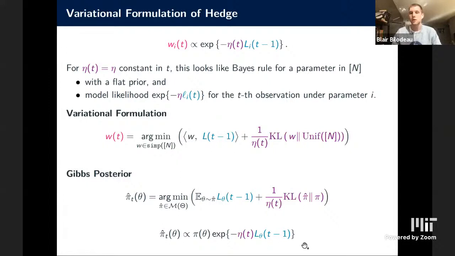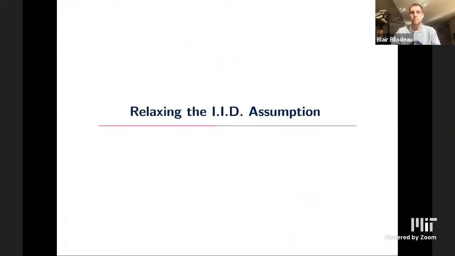So two things to take away from this are that the statistical implication of our work is that we can view this hedge update rule and the algorithms we're using in a Bayesian sense. And also, it's going to be much easier to visualize how we're going to change hedge by viewing it in this variational formulation. In particular, I'll talk about this more later, but we can look at changing what this regularizer term is here in order to better adapt to whatever setting we actually end up being in.